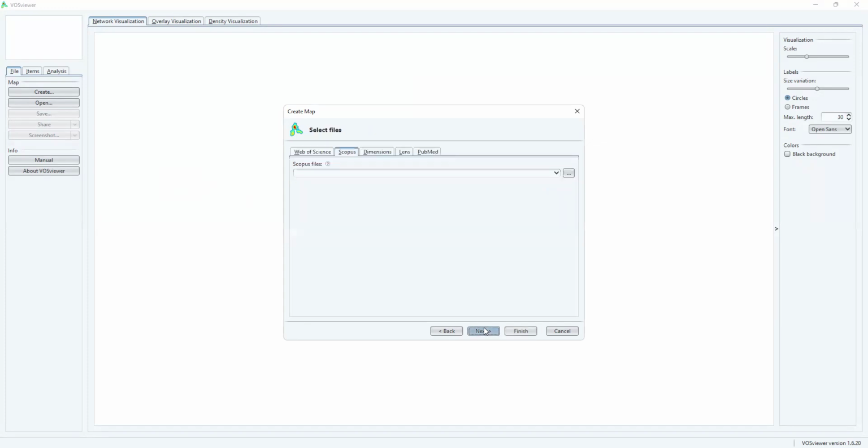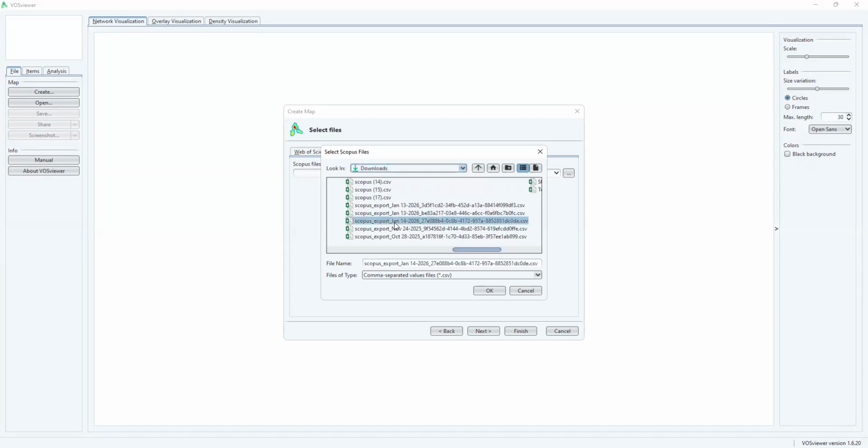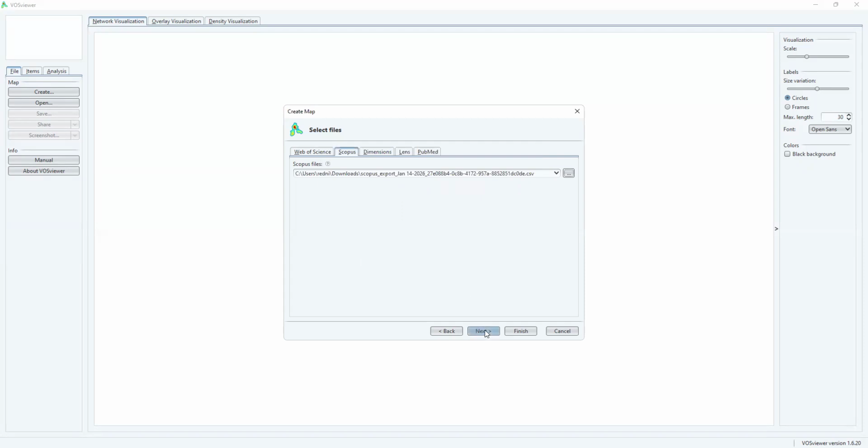files. Click on Next. Then here you can see that we have used the literature from the Scopus database. So I will click on Scopus here. Similarly, you can click on Web of Science, Dimensions, Lens, PubMed. So I will select Scopus and these three dots, click on Browse. And from here you select Downloads. Under the Downloads, I will choose this file, today's file, Scopus Export January 14, 2026. Then I will click on Next.